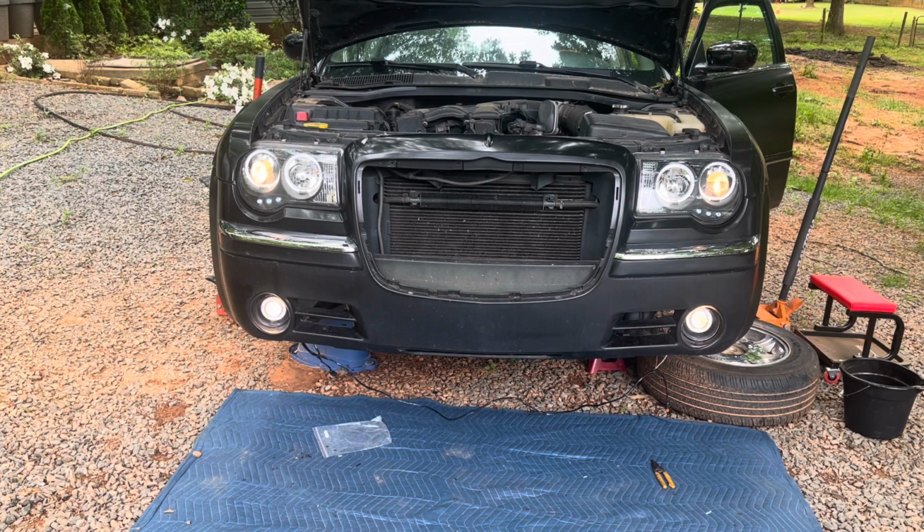I'm not sure what's going on with my actual switch for the fog lights because the fuse is not blowing, but it's not coming on. It could be something else somewhere broken. I don't care that it's not working with the actual fog light switch. Now I know when I actually turn on the car, the whole thing's gonna come on, and I really like that. So now it's time for me to get this wire nice and secure on the bumper.